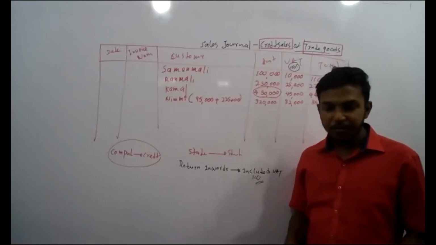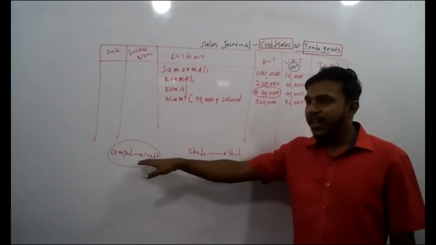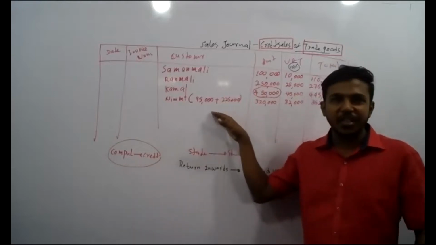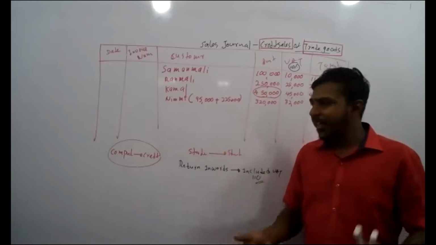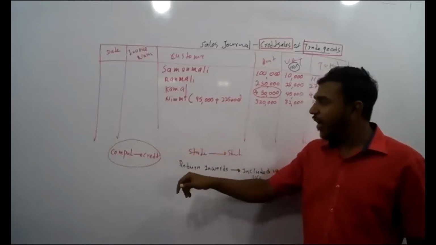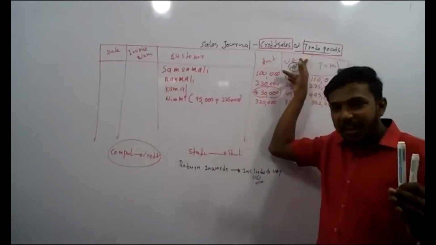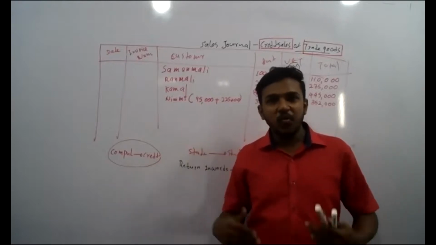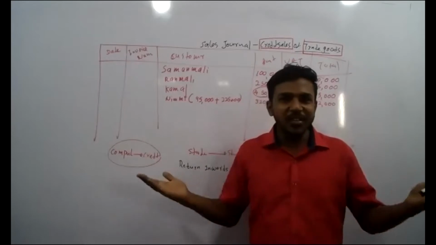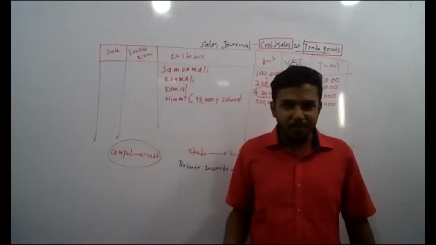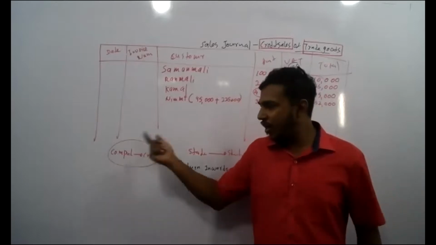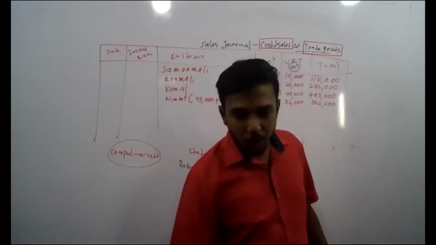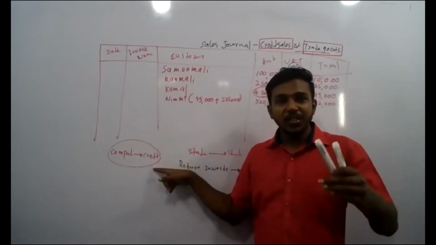Okay, we have a few answers now. Yes, of course, you can't take the computer sale for the sales journal, even though it's a credit basis transaction. Because the logic is, if this is on credit basis, it doesn't matter, you have to check whether they have sold the trade goods. For a stationery shop, computer is not an item that they resell. For a computer shop, the trade good is computers, but for a stationery shop, computer is not a trade good, not for reselling purpose. You haven't seen a bookshop reselling computers. So this is not a trade good, right? So you can't take it for that. Then we should go for the general journal.